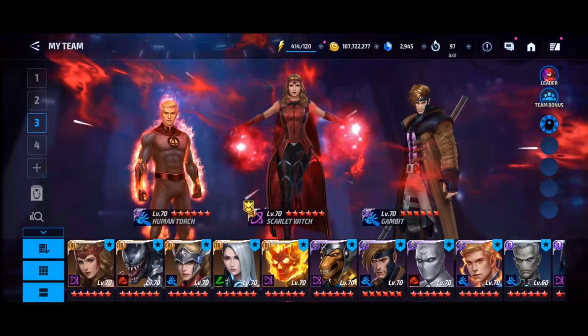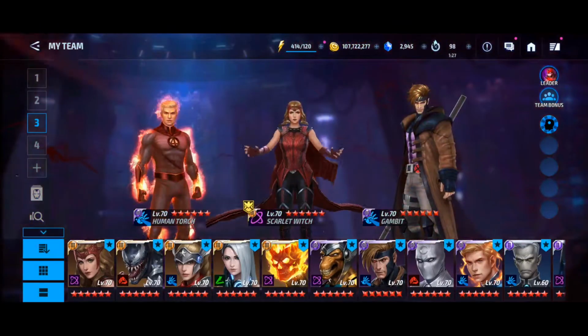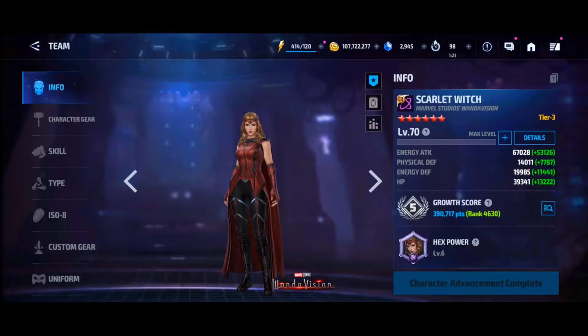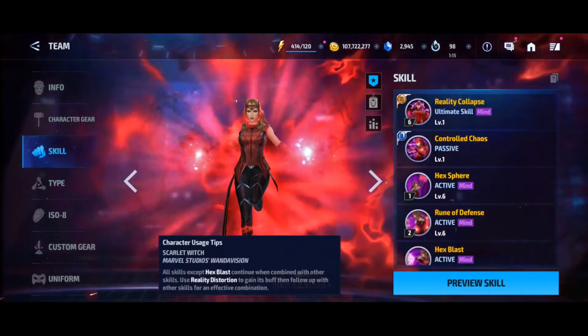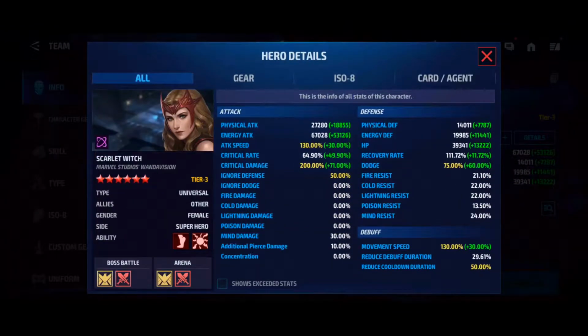So in today's video guys, we're gonna showcase some superheroes and we're gonna find out who is the fastest against Knull stage 9. The heroes we're gonna showcase, first of all, Mrs. Wanda Maximoff with her new uniform and the CTP of Raids. You can see her build, she's really good, she's having some audience blessing also.